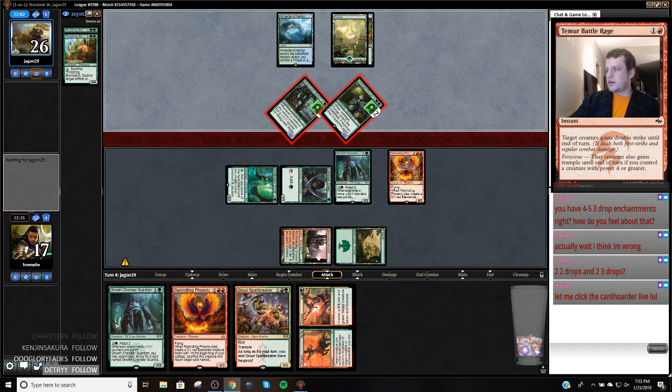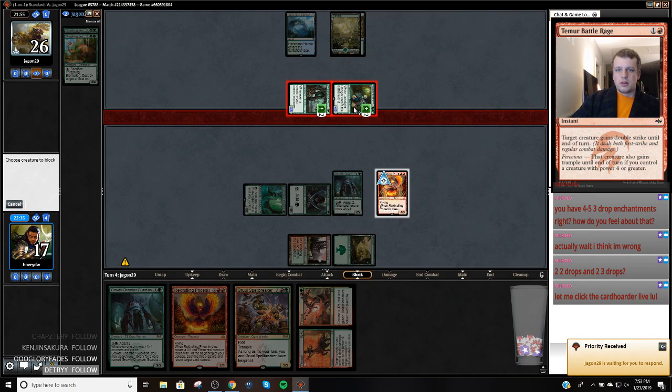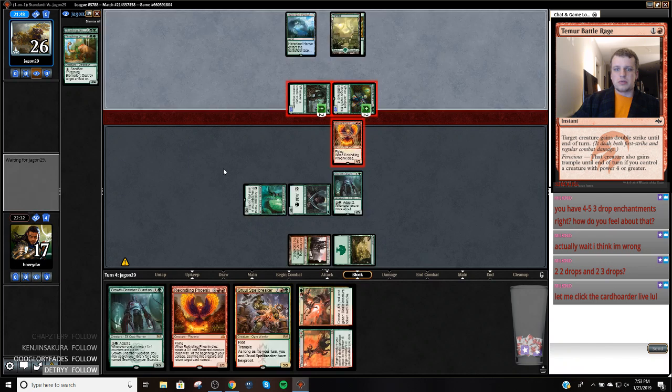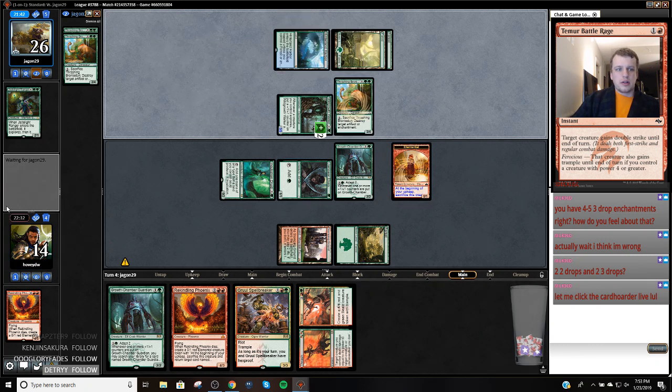Two drops. Do you have four to five three-drop enchantments, right? How do you feel about that? The Rhythm of the Wild has been subpar. I'm going to block this thing here. My opponent pushes damage, but this is kind of like a free block. If they have a pump spell, then whatever. We're going to play another Phoenix next turn. They could Pongify this token. Okay, they're playing on the Thrashing Brontodon.